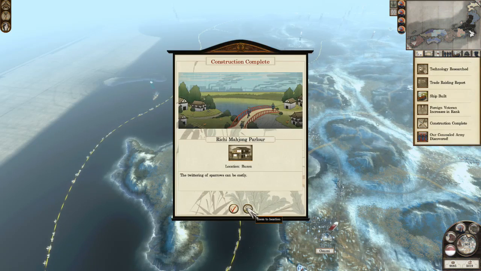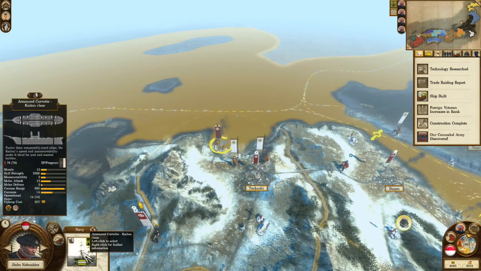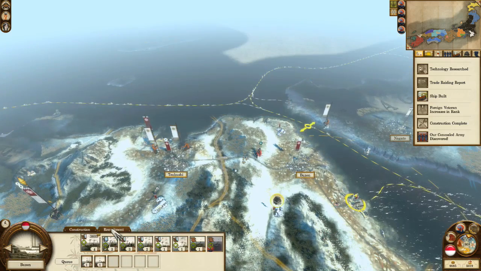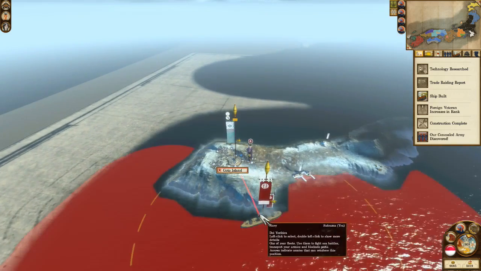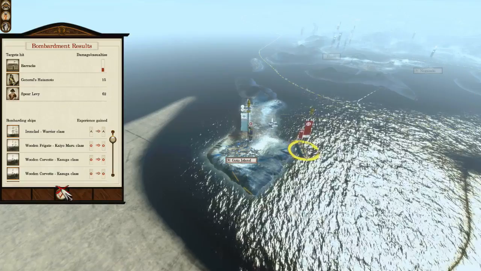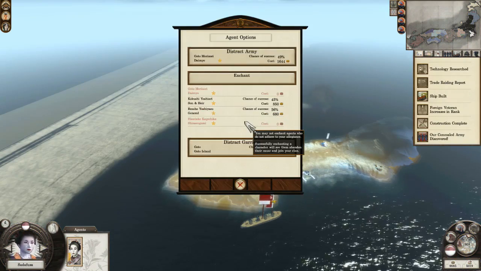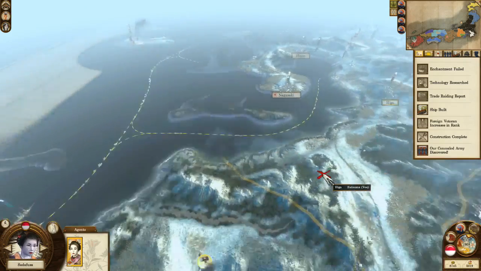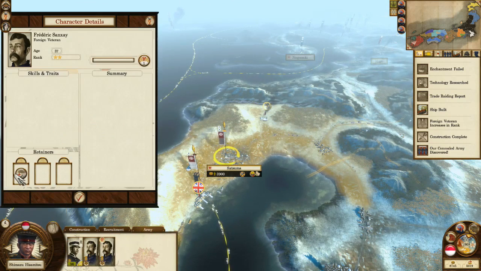Let's check out this one here. We need to destroy this navy here. Oh no, this is one of the new ones. One more turn, and what about here? Two more turns. Okay, so let's bombard here. Let's enchant this general here. Enchantment failed. This guy needs to be promoted.